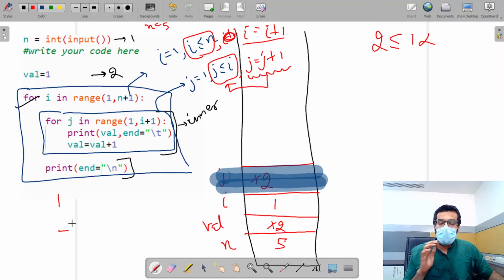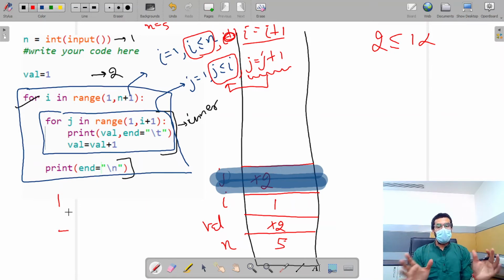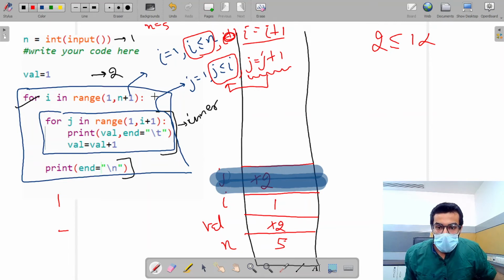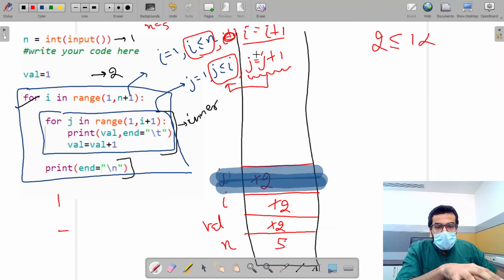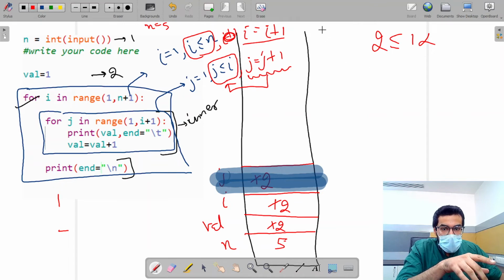So the cursor comes over here. I hope that till over here you are completely understanding the code. Then again, before going to the next iteration, the value of i is incremented by 1. So the value of i becomes 2. And then this condition is checked. What is the condition? That 2 should be less than or equal to 5, because the value of n is 5. So this condition turns out to be true.